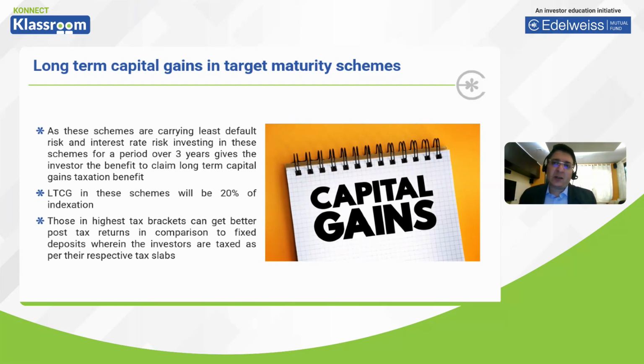So if I were to just sum up these three options, first is ELSS, which comes under the 80C umbrella. So up to 1,50,000 rupees invested in ELSS schemes is liable for deduction. And, in terms of returns, as we've seen, the average returns have been far better in comparison to the other options.